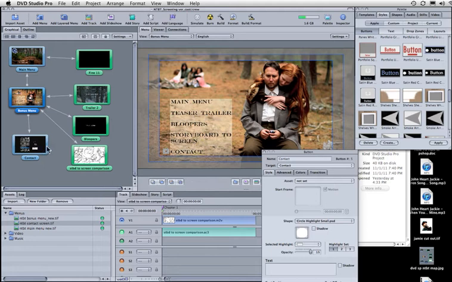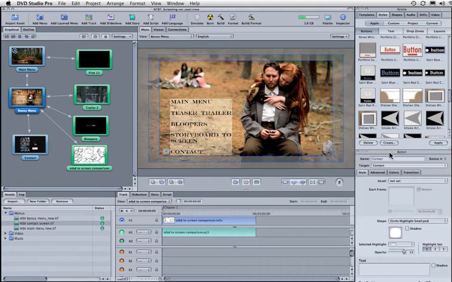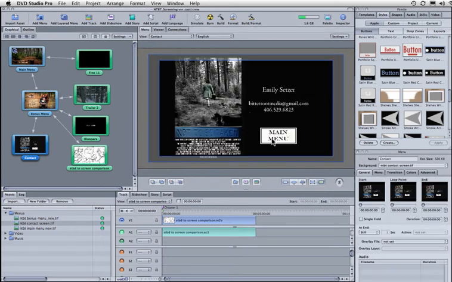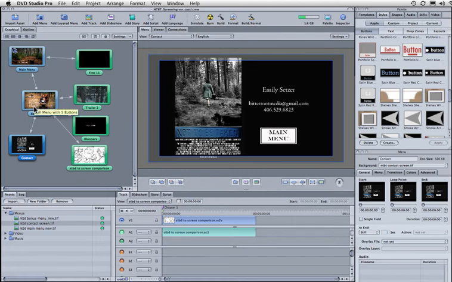And this one, our contact information menu, doesn't have anything that it's going to play. It just has all of our information built on it so people can get in touch with us if they want. And what I want this to do is I want the contact screen to reroute back to the main menu instead of the bonus menu, because at this point they've gone through all of the stuff on the bonus menu. The only thing left to do is to go back to the main menu.